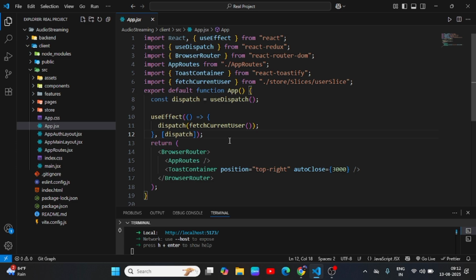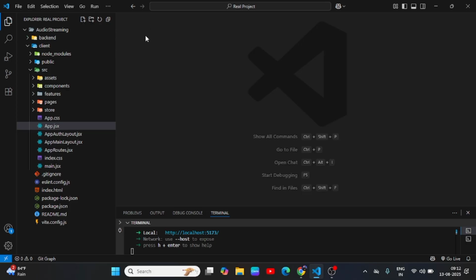and now we are going to build all the rest of the pages. So first I will start with components, right?